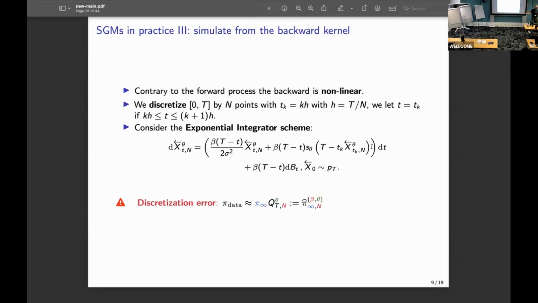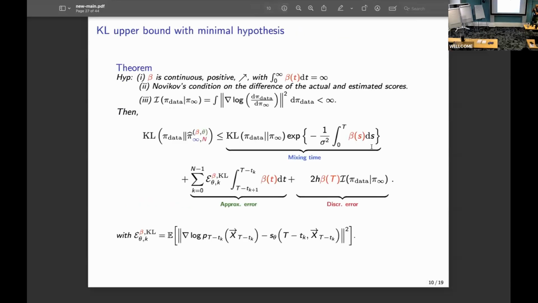Of course, since this is the kind of approximation that you're making in the convergence bound, we want to retrieve the three types of errors, and what we're interested in now is to show what the dependence is with respect to beta. So once we are in this setting, we can reinterpret what Giovanni, Marta, and Alan did in their paper, and give a convergence bound that directly gives you the dependence with respect to the parameter beta.